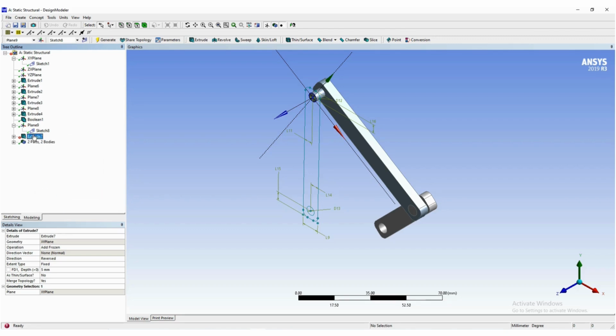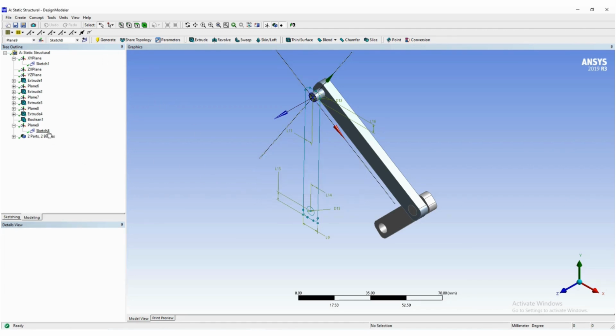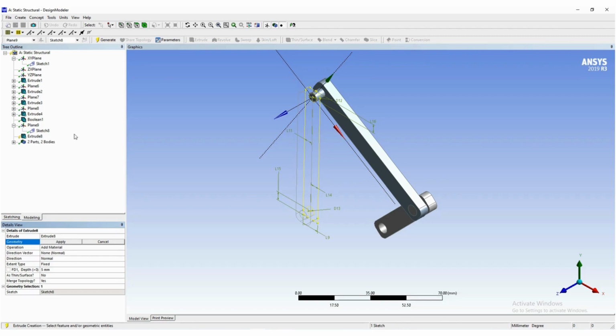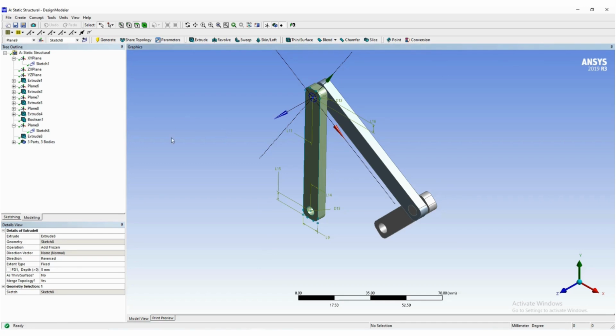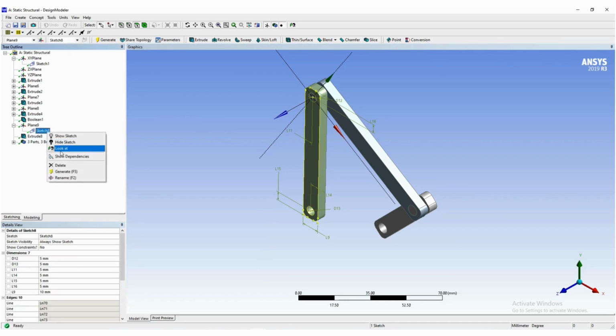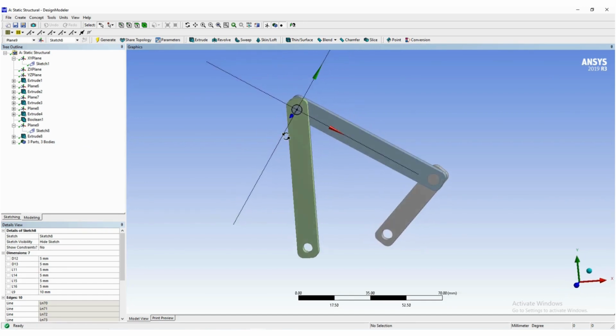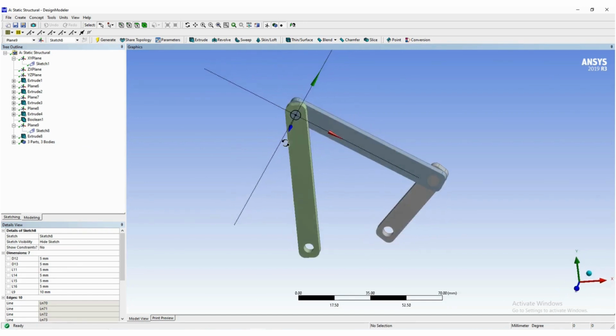I'll delete this one and we will again do extrude the sketch, apply, add frozen, and instead of normal, reverse, generate. Simple. And we have to hide the sketch. So it is modeled from our side.